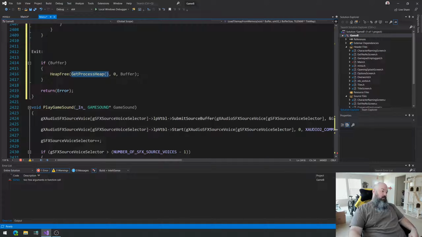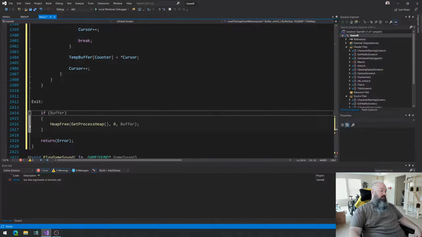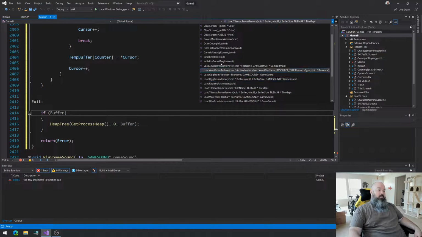So with that being said, I really don't know what heap the buffer resides on. I'm just assuming that it resides on the default process heap, because I didn't allocate it, so I can't say for sure that's where it is. So just keep in mind that we may have a bug there that I don't understand or know about yet. But let's go finish this.